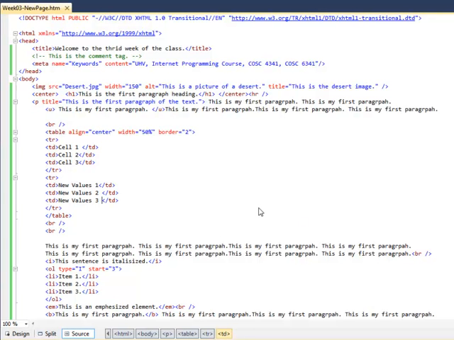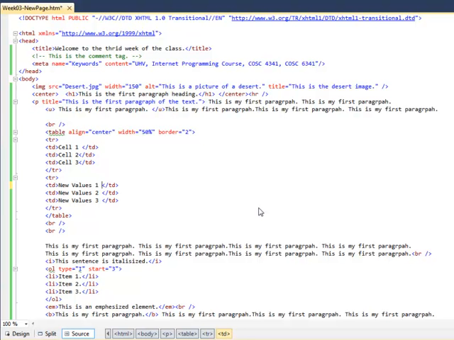Now we could also specify the width of the cells individually and the height of the rows individually, and this would affect the way that our cells would look within the table.